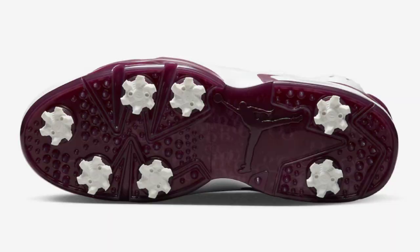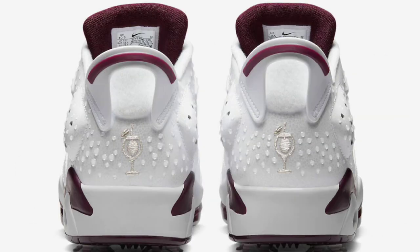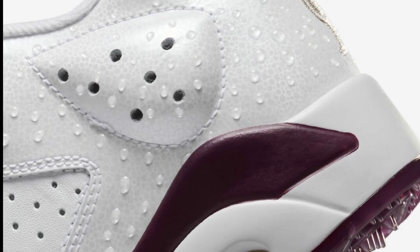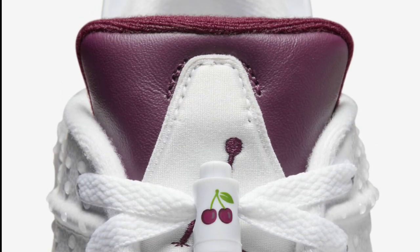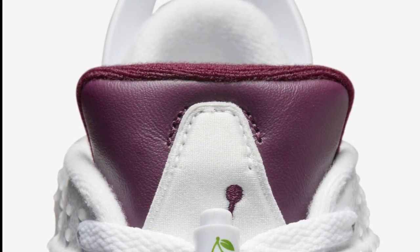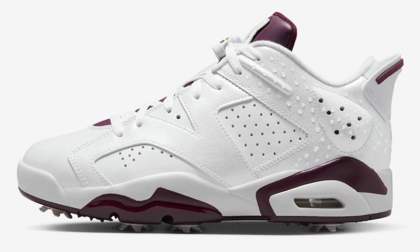Next up is a unique spin on the golf sneaker — the Air Jordan 6 Low Golf Bordeaux colorway, dropping April 4th for a retail price of $220. Comes in a white and Bordeaux color scheme with a white leather upper. The droplets wrapping around the heel with Bordeaux contrasting accents and cherry mauve teeth on the lace locks are a standout detail. You have Jumpman golf branding on the insoles, an embroidered trophy on the heels, and a semi-translucent outsole.